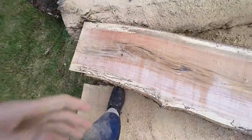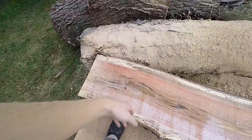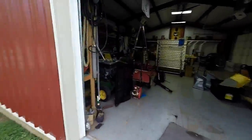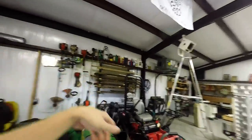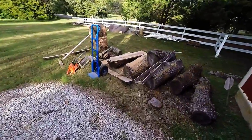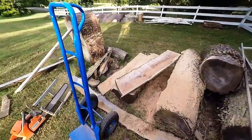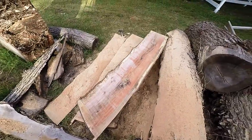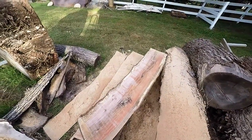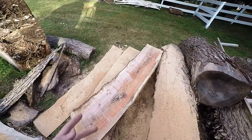So pretty much when I'm done with this, I'll put it up to dry. Show you guys my other ones. Sorry if my hands are shaky. Running that saw makes you a little shaky. Got a whole bunch of boards over there that have dried up. But pretty much what you'll end up doing is you'll be cutting off the edges with a table saw or something along those lines that can shore it up.